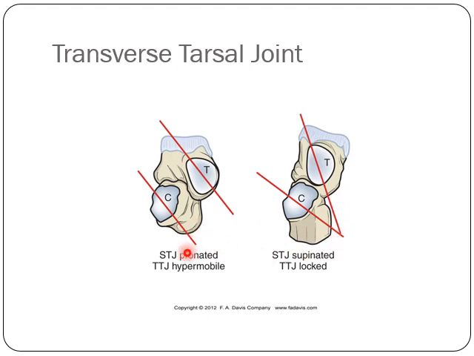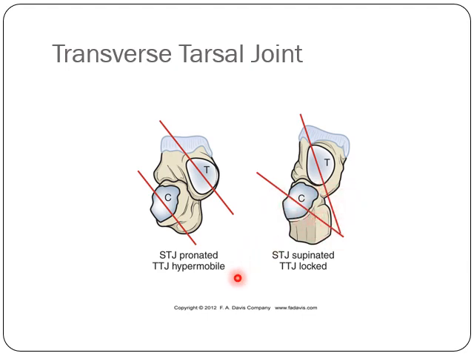Now, the relevance of this is that when your ankle joint, the subtalar joint, the ankle joint complex is in a pronated orientation, the transverse tarsal joint becomes more hypermobile. In other words, there's more movement, because you're looking at the transverse tarsal joint here. There's more movement that can take place when the joint is pronated. When the ankle complex is supinated, it locks.